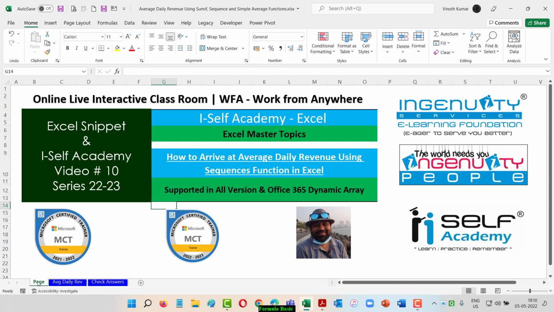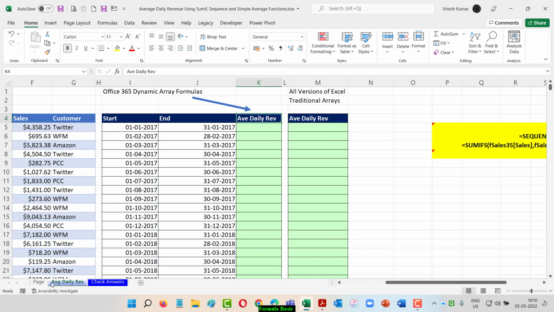So if you're using the Office 365 version, you can probably use the first column of data that I'm going to give you right now. If you're using an older version than that, don't worry about it. You can still achieve the same results by doing the following. I'm going to give a traditional array function which I'm going to build right now. Normally, if you're working on the latest version, you don't need to enter array functions manually. We can work around it with these.